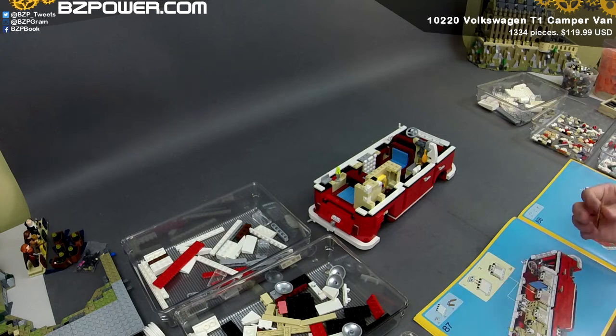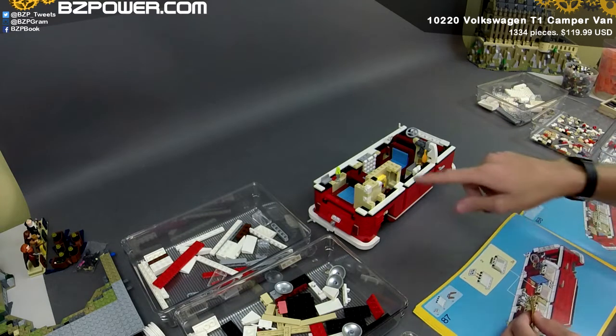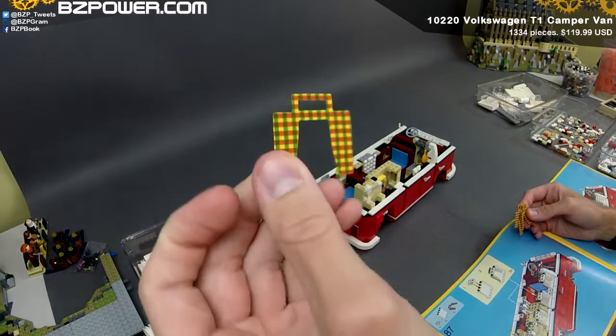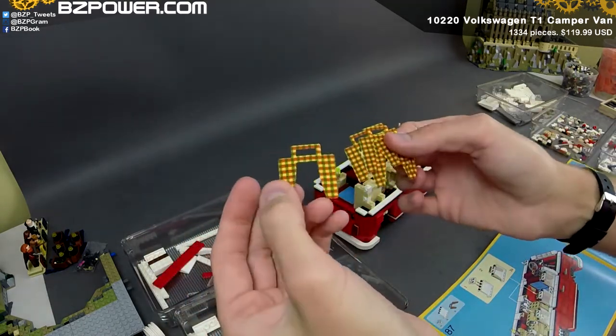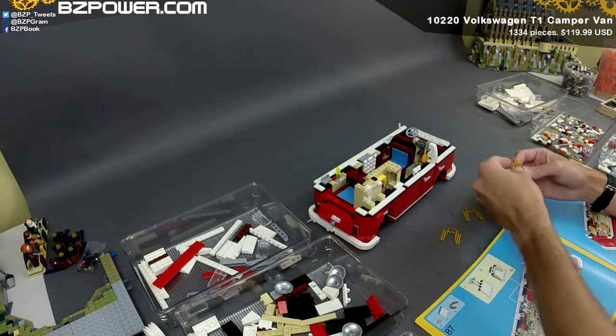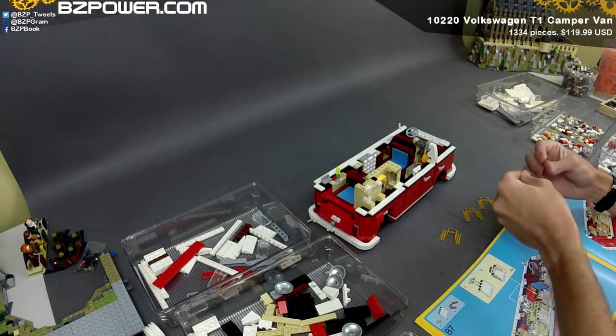So it's kind of interesting. All of the windows on the side have drapes, and they're all individual little fabric pieces. So that's really nifty. So we're going to be building three of those right now. We got three for the other side.